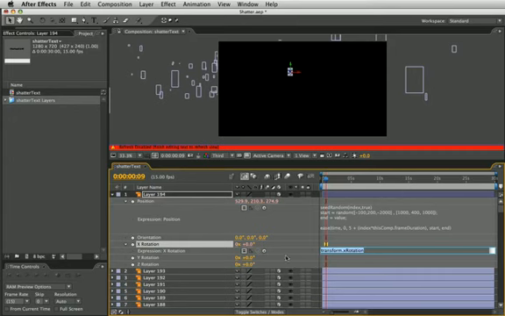If you want more information on this, you can go to videocopilot.net. Andrew Kramer did a pretty good tutorial on controlling particle emission with the speed function. I've been using speed mostly to control things like wiggle and rotation. To get a good rundown and actually a very clever use of it, I would check out the speed particles, I believe it's called. We're going to do something similar here. I'm just going to use the speed of this layer as it moves, so the position speed, to control the rotation. So I'm going to pick whip the position.